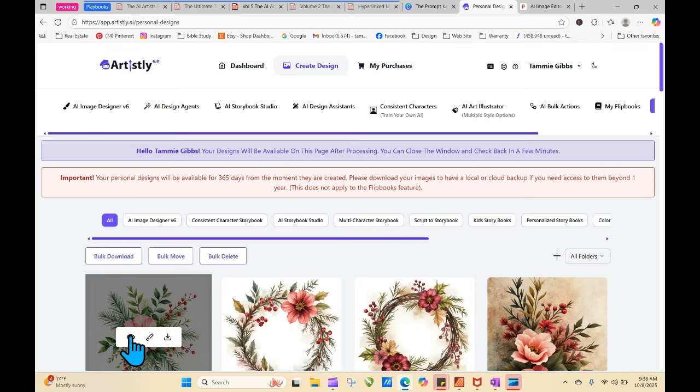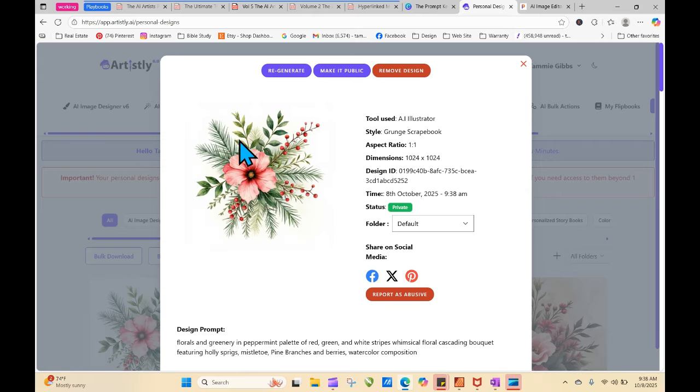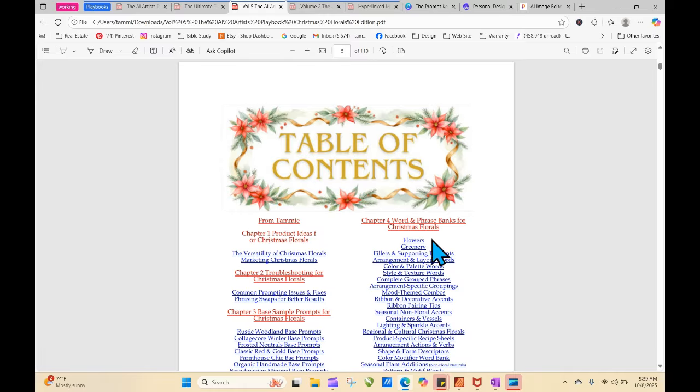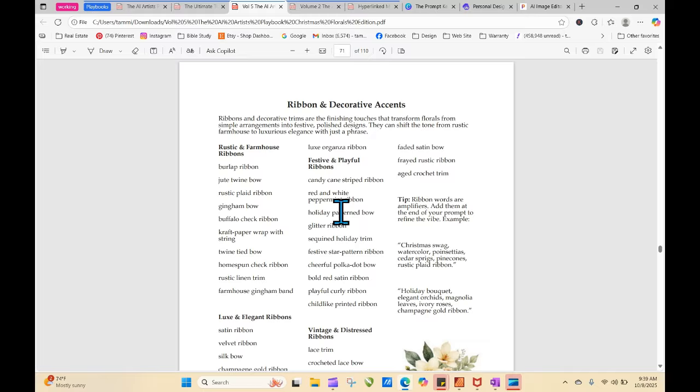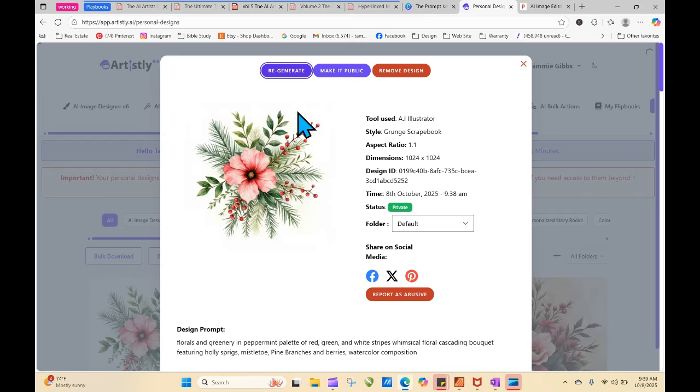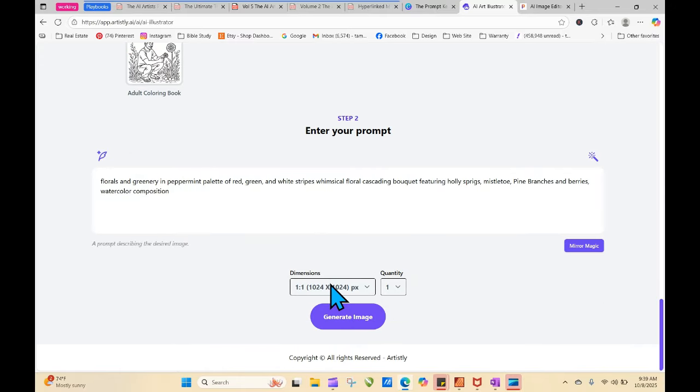Okay, so see, we get some different colors in here, but now let me show you how you can go in and add even more little elements. So we're going to go here and we're going to go over to ribbon and decorative accents. So we're going to add a rustic plaid ribbon. Okay. So we're going to go in here. We're going to change the aspect ratio here.